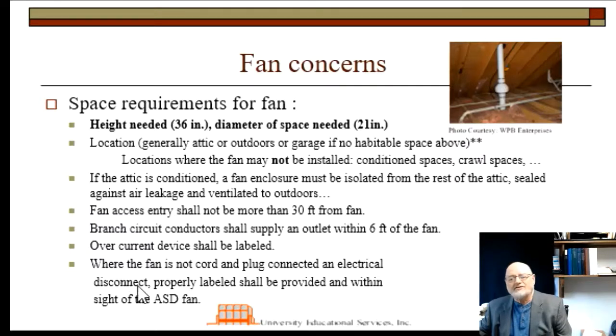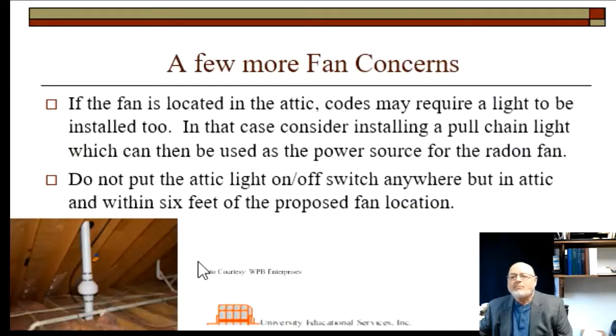where the electrical disconnect is, and the label should say something like radon fan disconnect. One thing that's been brought to our attention is there may be codes that if an electrical appliance is placed in the attic, a light must be placed there too, in which case you can put a light in the attic with a plug in it so that the fan can simply be plugged into the light fixture, and that can be used as the electrical connector inside.